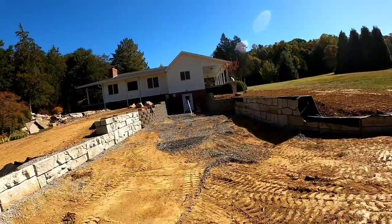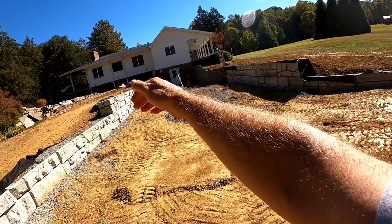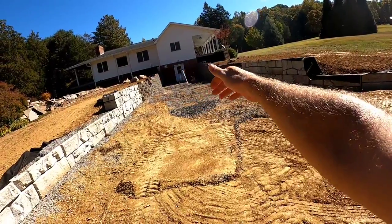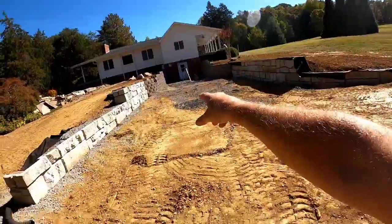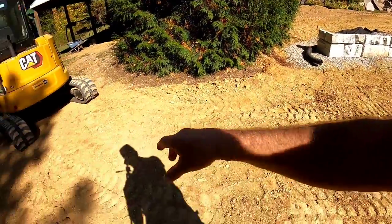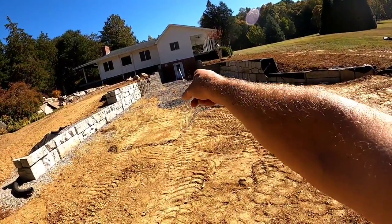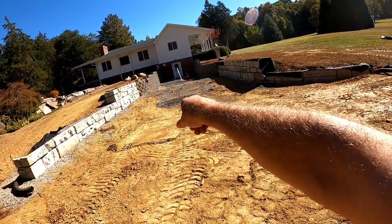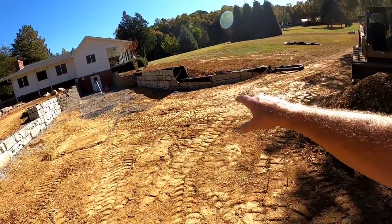We got a little project here. It's a continuation of a project that we previously done, building a retaining wall. Today, what we're going to be starting is about where that transit is up there. I'm going to come back this side of that, and I'm going to go down 4 or 5 inches, and cut 5 inches of dirt out at a 1.5% grade all the way out to this area right here where it'll daylight out. I'm going to put a 6-inch drain in the very middle of that and get that water to drain. Then all this will be covered with 57s, and that's going to look really nice.